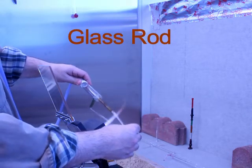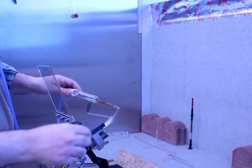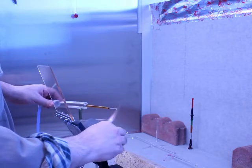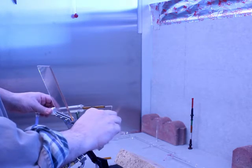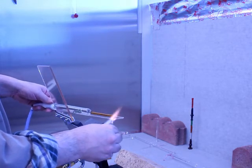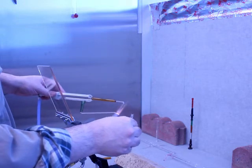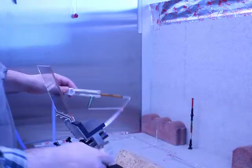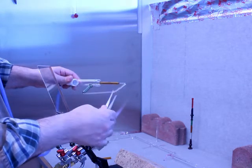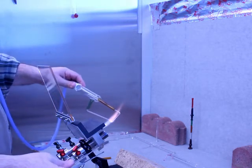So now I take this 3mm glass tube, bring it down, and then touch them. I'm using the tweezers to help bring this into position so they do make a weld, a hot seal, there we go, rather than move out of position. Another trick you can do, because this doesn't have to be spectacularly pretty, is take the two ends, mush them together, reheat, and then go from there.